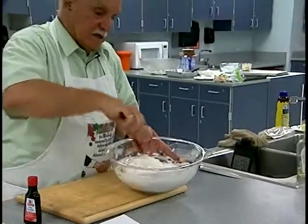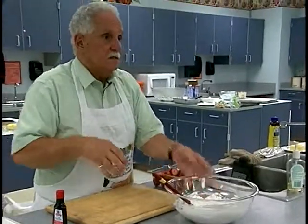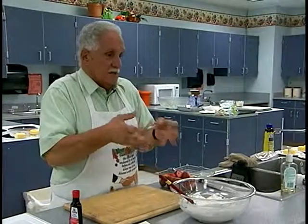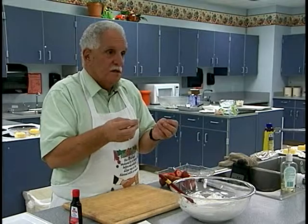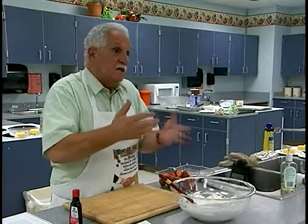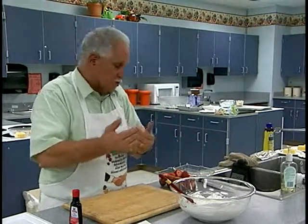If you wanted to make it with almonds, you can use this. Take vanilla yogurt, put in chopped almonds, and then put in some amaretto or almond flavoring, and mix it all together. And you could just make all kinds of different flavors with this.